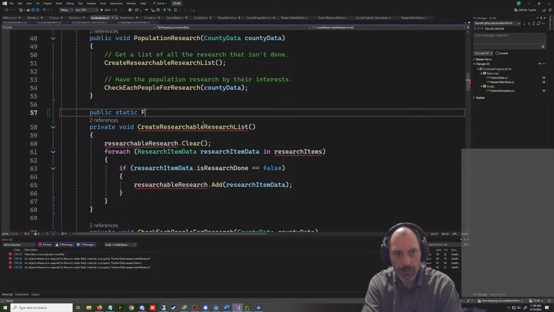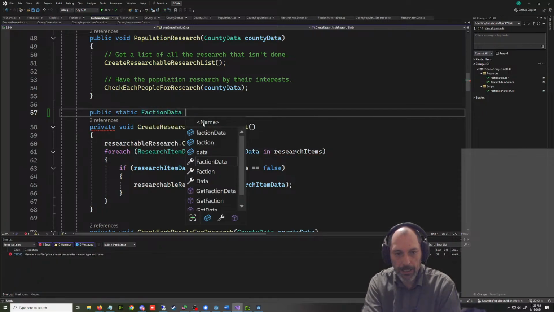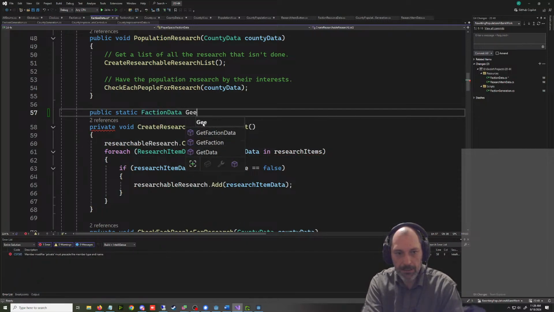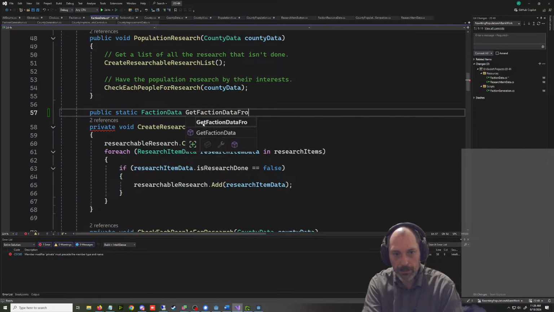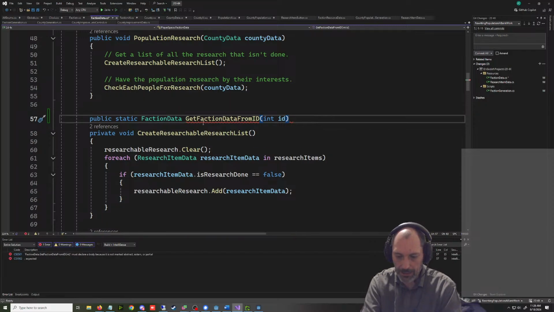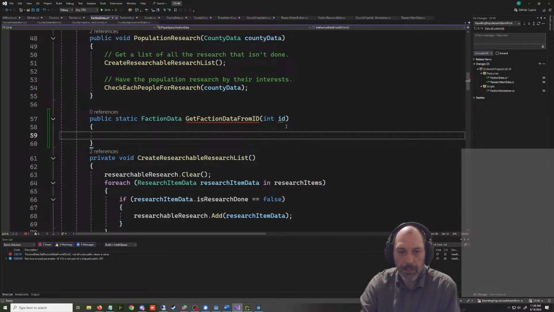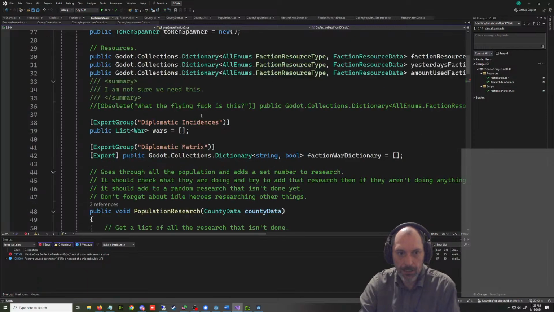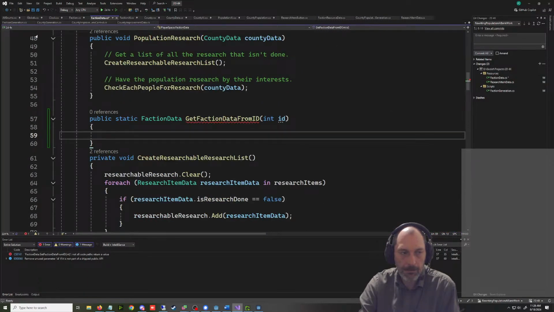We're going to return faction data, and it's going to get faction data from ID, and we'll pass in an int, and I guess that will be fine. Sure, that'll be fine.